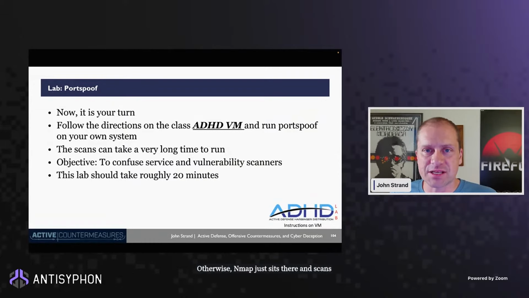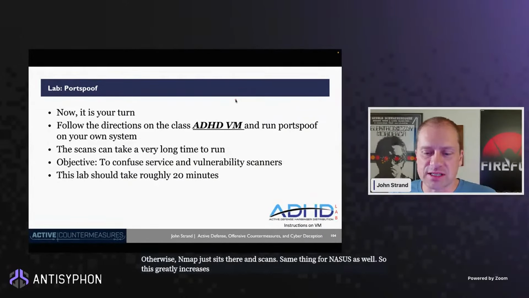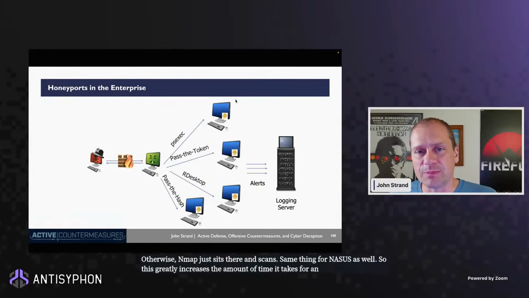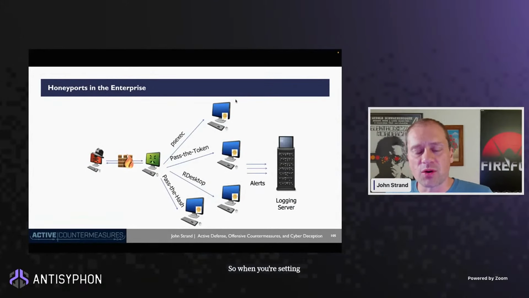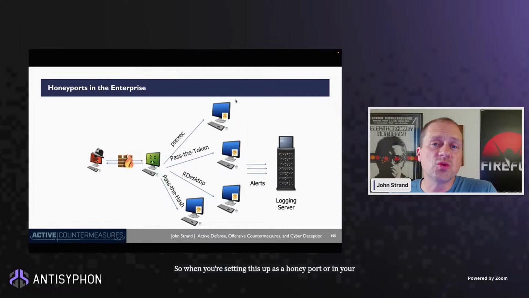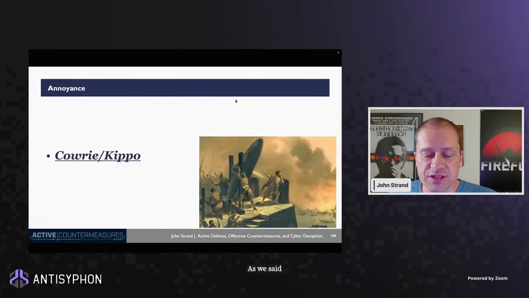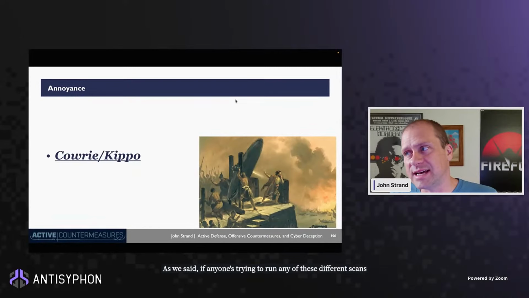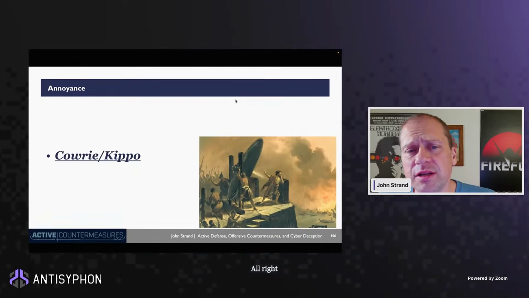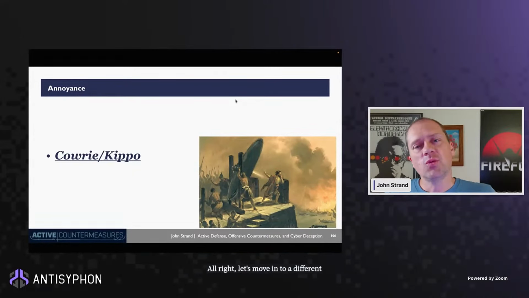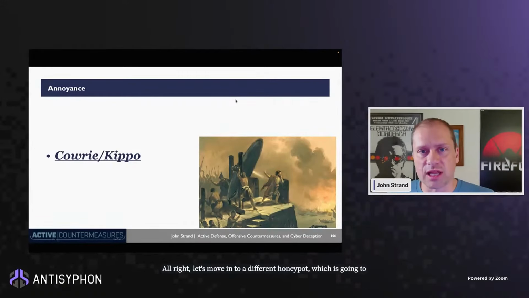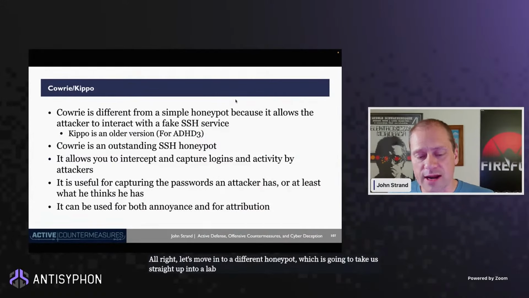Same thing for Nessus as well. So this greatly increases the amount of time it takes for an attacker to scan your environment. So when you're setting this up as a honeyport or in your environment, you can do it on individual hosts. As we said, if anyone's trying to run any of these different scans, it allows us to detect it. All right, let's move on to a different honeypot, which is going to take us straight up into a lab and into the break as well.